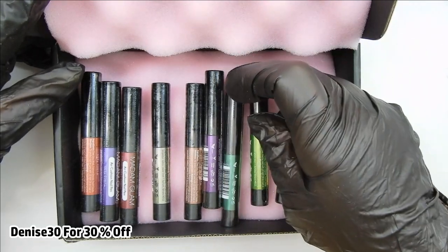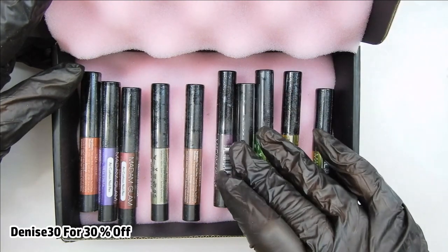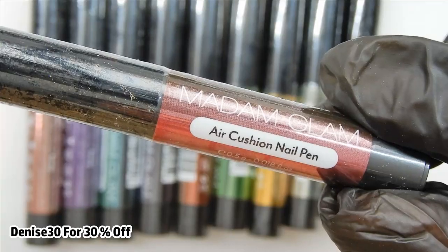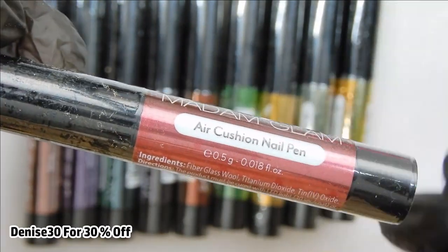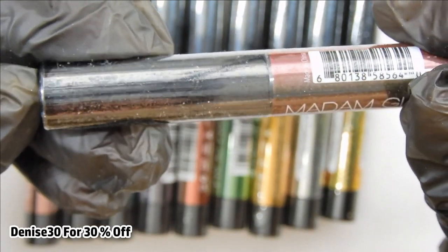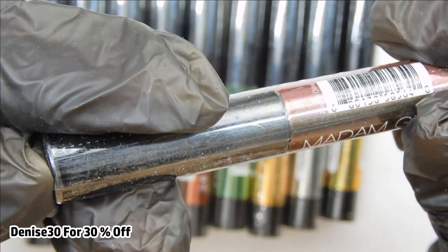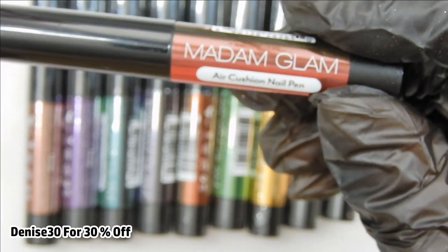Now, these pens do not have the names on the little pen here. There's no color name, so you would have to go to their website to look for the color, okay? I'm not going to tell you the colors because I don't want to confuse anybody and make a mistake and have you go buy the color and then say, oh my gosh, I got the wrong color. It wasn't the one you had. I can't really tell the difference in the colors on screen and with the pens in front of me. So anyway, there was some film on there that you will need to peel back and take off to get your pens ready to use.